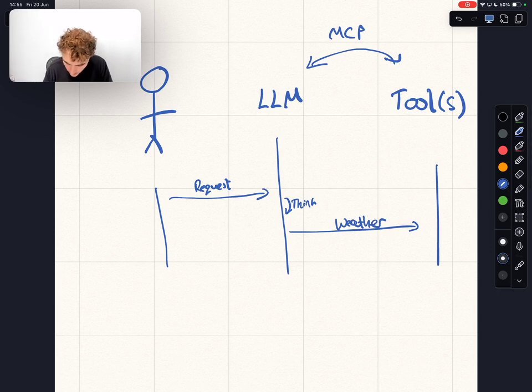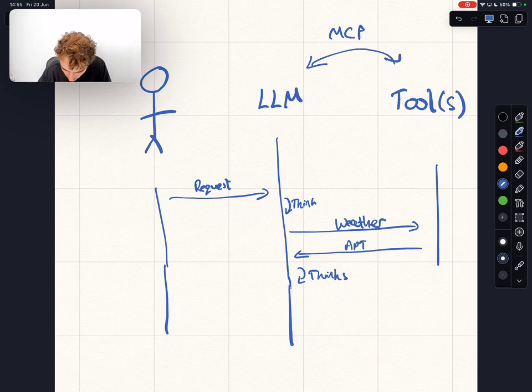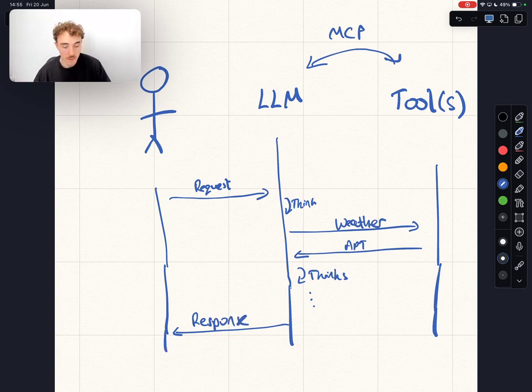So the tools return back the API call. The language model thinks again now with its new response from the API. It might make other calls along the way, and eventually it sends the final response back to the user, which includes all the information from the tool calls.